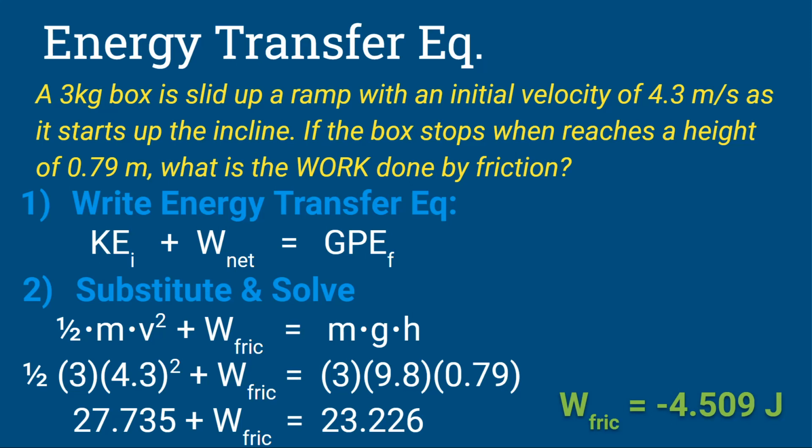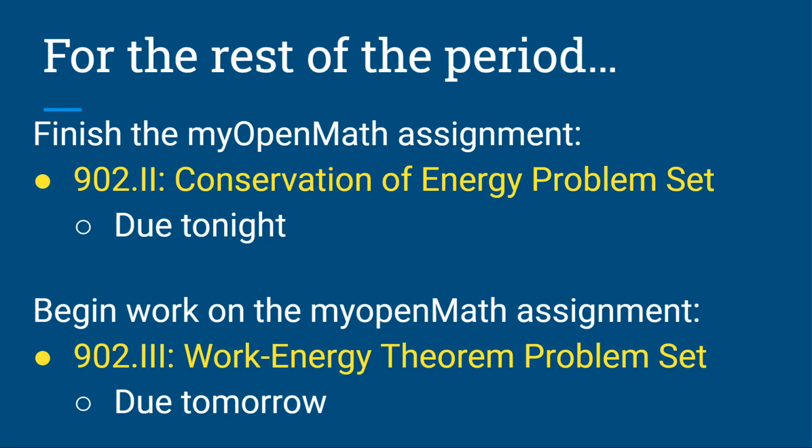All right, guys, for the rest of the period today, you are working on the assignment that you started yesterday, 902.2, Conservation of Energy Problem Set. That one's due tonight. However, you also have another assignment that's due tomorrow. And if you finish the one from yesterday, I would strongly encourage you to get a head start on the one for tomorrow, and that is 902.3.